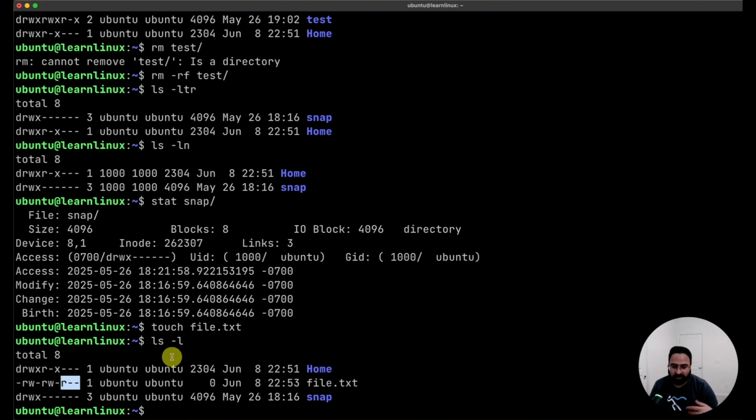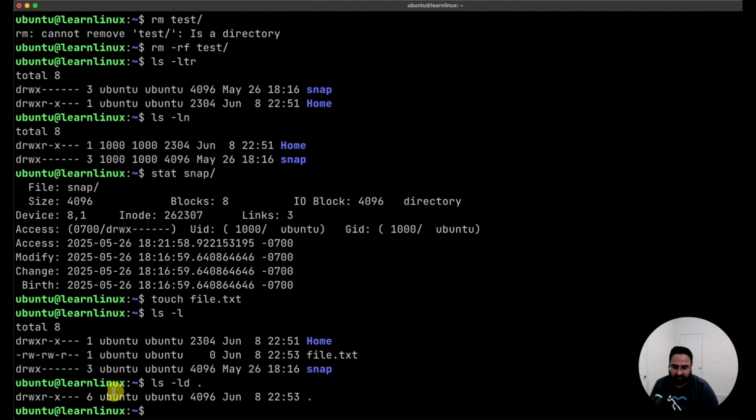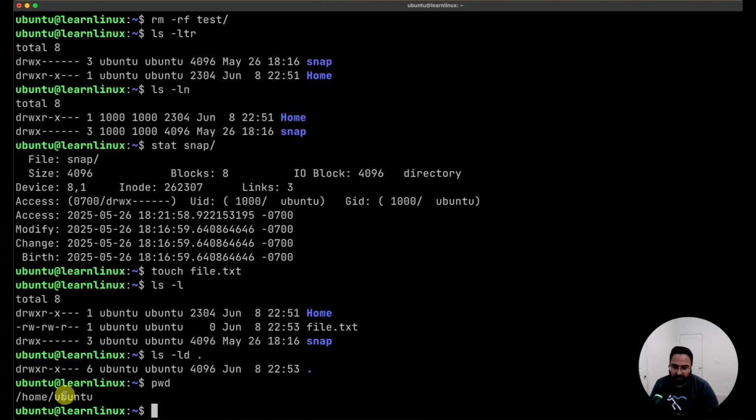So if somebody comes into this directory and tries to read it, they'll be able to read even if they are not part of the Ubuntu group. If any other user comes in and is allowed to get into this directory... by default Unix tightly controls the permissions of home directories. So other users cannot get into this directory or the home directory. If I say pwd, you can see it is /home/ubuntu, because it is the home directory of this user. Others cannot get inside, they cannot read it.